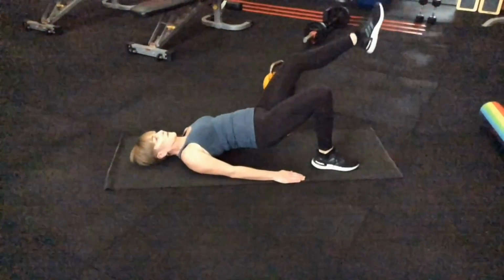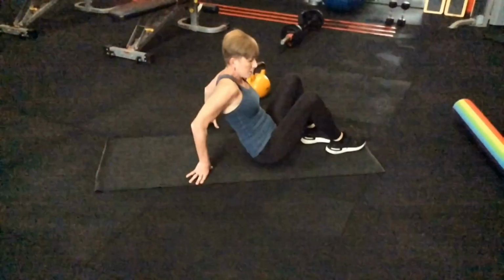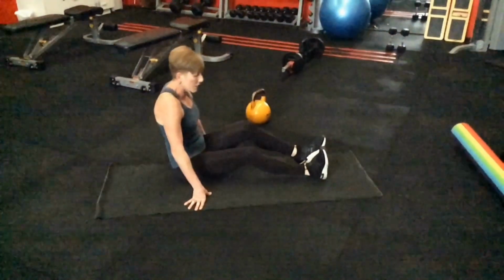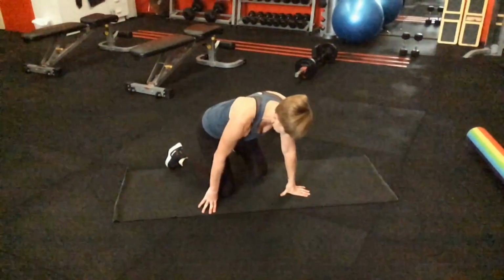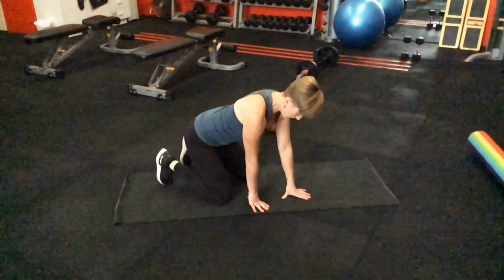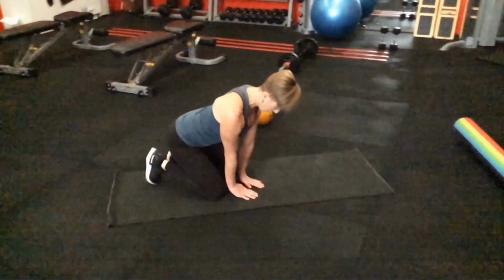All right, so this is a great one for people to work on in the beginning to build some really basic strength and learning pelvic control before they get to the more tricky ones, especially the single leg ones that we'll get to. All right, so far we've worked on mobility and basic stability. Now we've got to work on the coordination of the pattern itself.